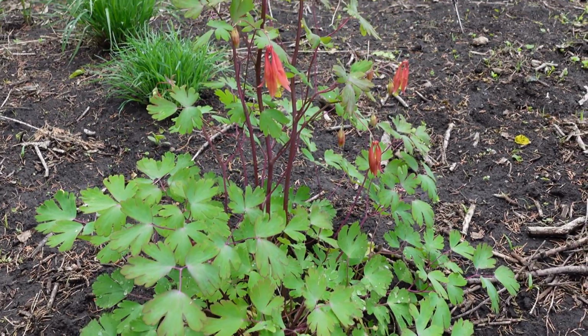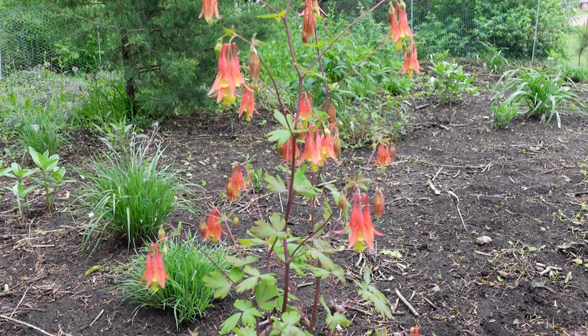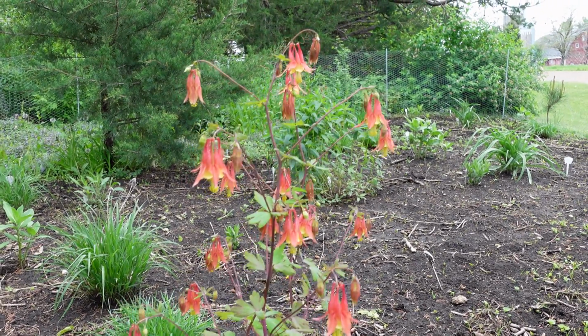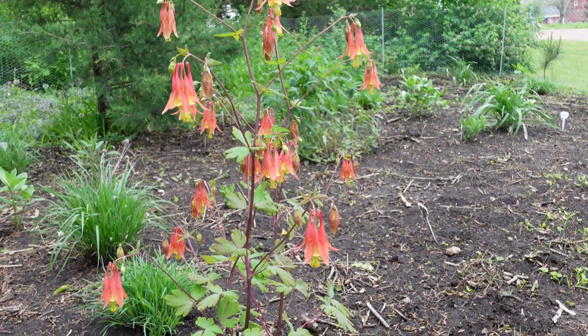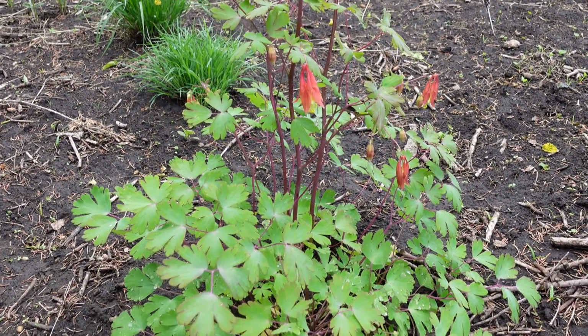As I said, the foliage looks good all season. A good plant all over. It likes moist soil. It likes dry soil. It does want soil that's well drained. Full sun to almost full shade. So it can be out in the woods. It can be out in the prairie with full sun. This one gets some morning shade, and then late afternoon it is full sun out here.